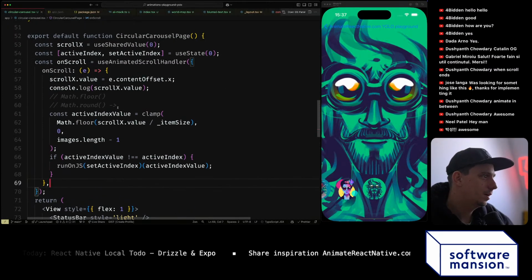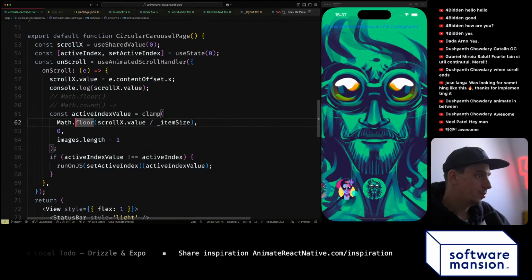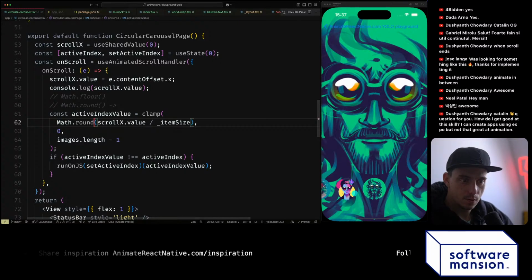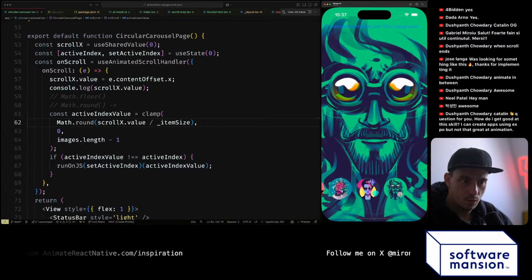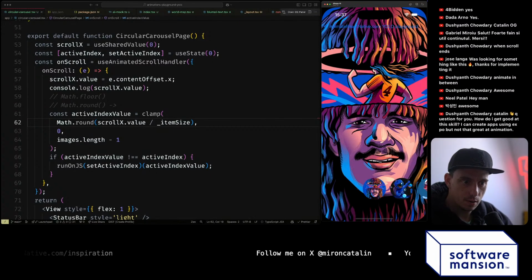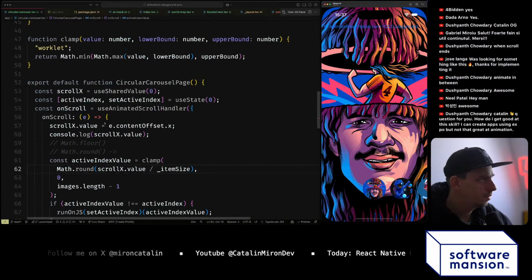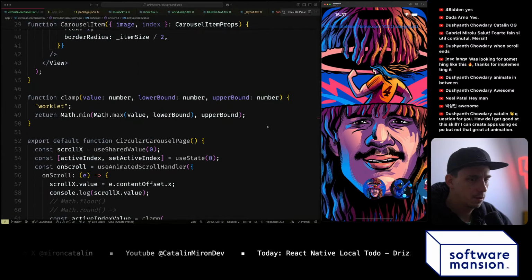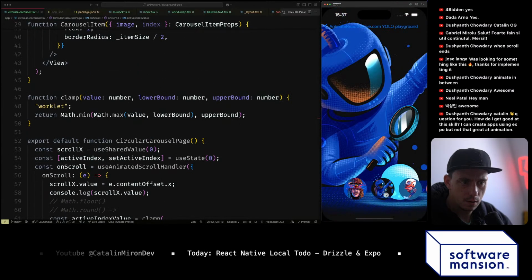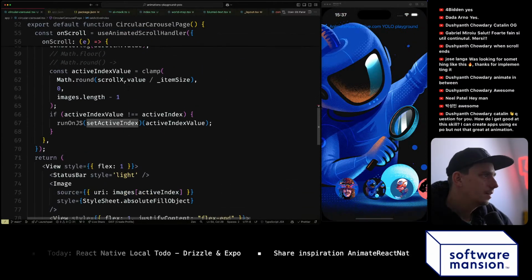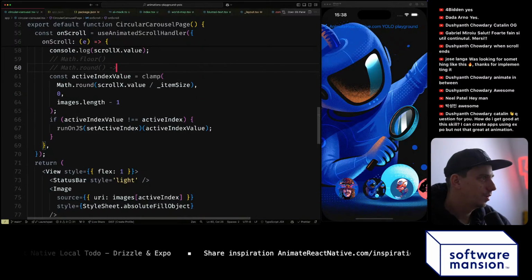And now this is only for... Is this working again? Math.round. Yeah, so now with the floor.